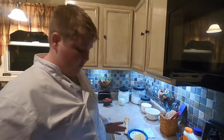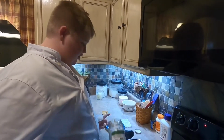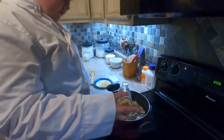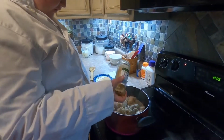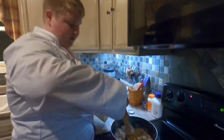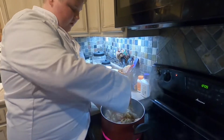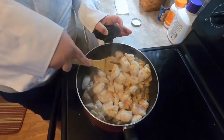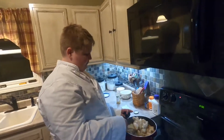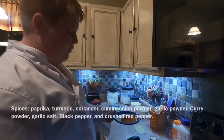So now that our chicken is mostly done, I have to add the garlic and the ginger. Now the ginger and the garlic are gonna give most of its aromatic tone. So I'm gonna add my garlic and then my ginger. I'm gonna cook this until it gets really fragrant, and you'll be able to smell it once it's fragrant. About 1 minute before it should be done, I need to add my warm spices.